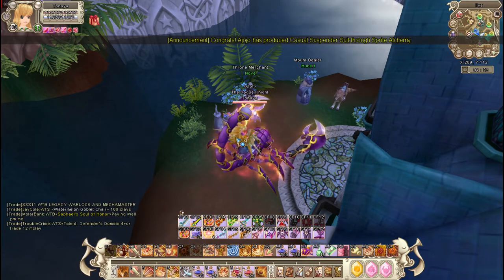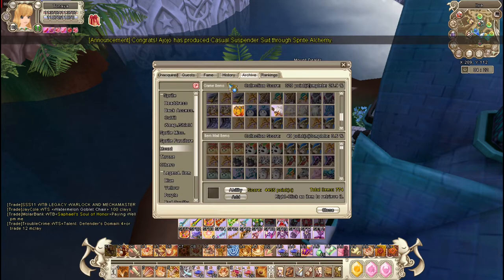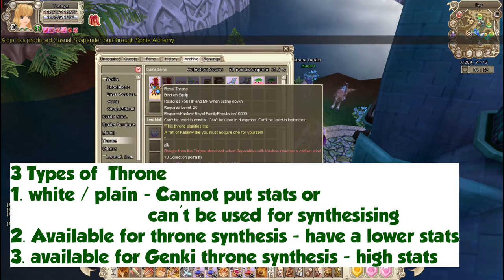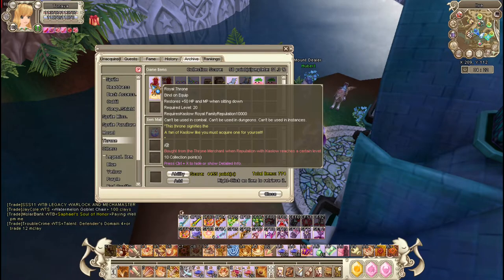So we have three types of throne. The first type is like this. This is the example of the throne. If you see this kind of throne, and in the description it doesn't say that it's available for throne synthesizing or synthesis, or it's not Genkai throne, nothing like that, it's just plain, so you can't put any stats on it at all.